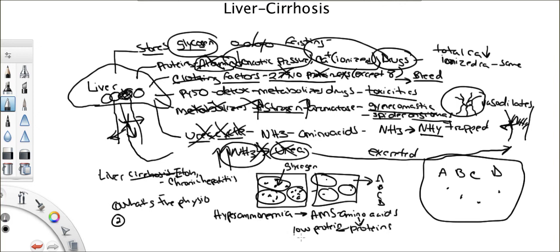The second thing is, what's the other drug we give to cirrhotic patients who have hyperammonemia? Lactulose, right? What does that drug do? It decreases the absorption of amino acids. I won't go into the exact mechanism here. But it decreases the absorption of the amino acids, and that way, again, lower risk of developing hyperammonemia.